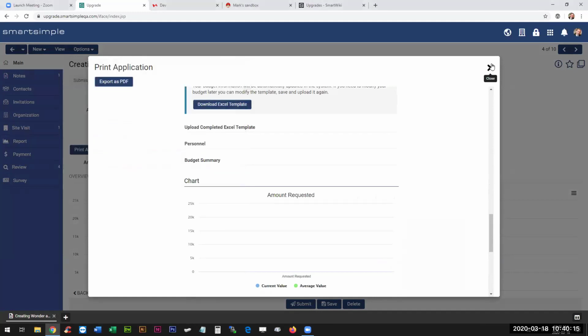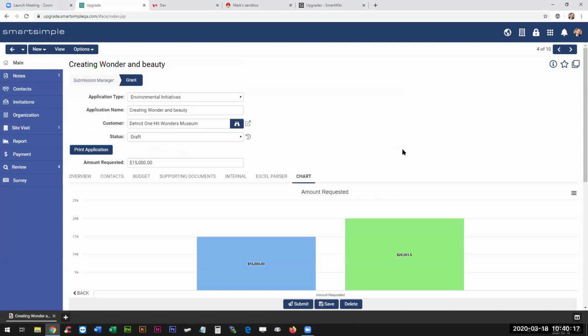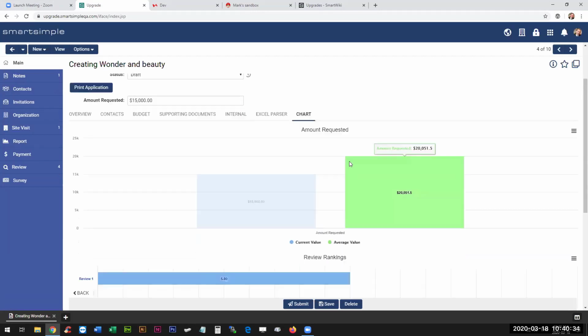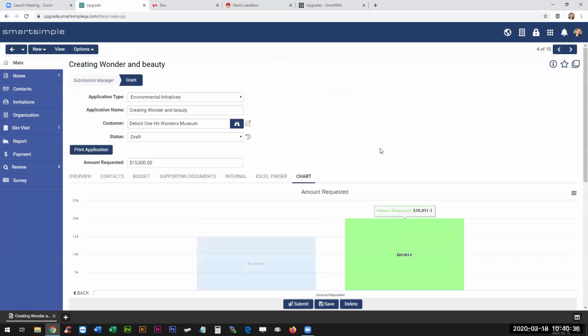So I can do it that way, but if I try to go direct to PDF or if I try to use a workflow to generate that PDF, they won't render. So we're looking into that, but for now you can start using the charts, and as long as you do it this way, where you generate the web page view first and then create the PDF, you can include them in your PDFs if you wish.